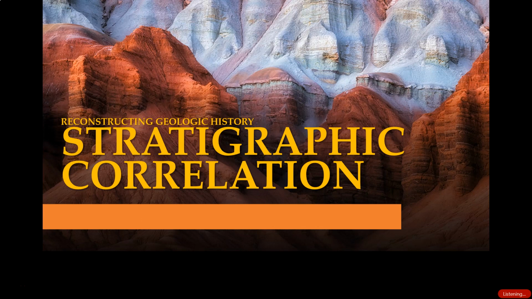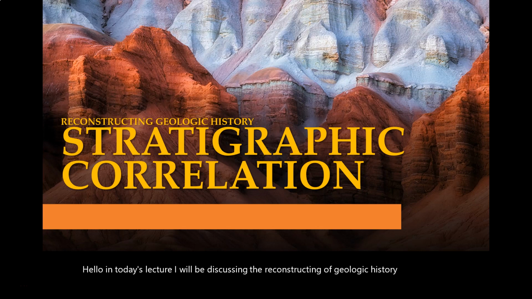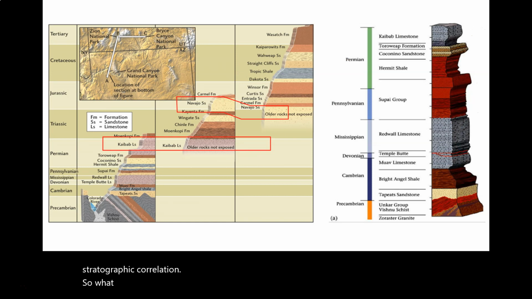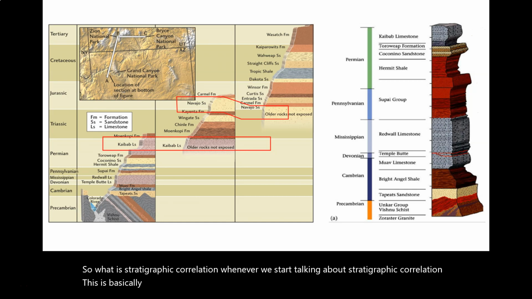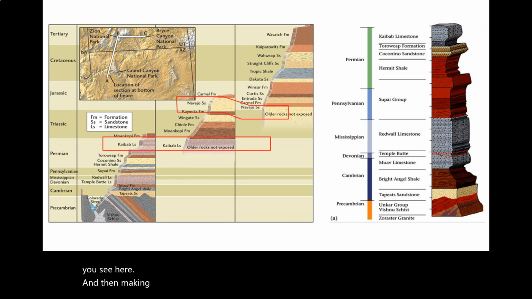Hello. In today's lecture, I will be discussing the reconstructing of geologic history, stratigraphic correlation. So, what is stratigraphic correlation? Whenever we start talking about stratigraphic correlation, this is basically taking and reconstructing the geologic history of like 3 different outcrops, as you see here, and then making them into one complete story.